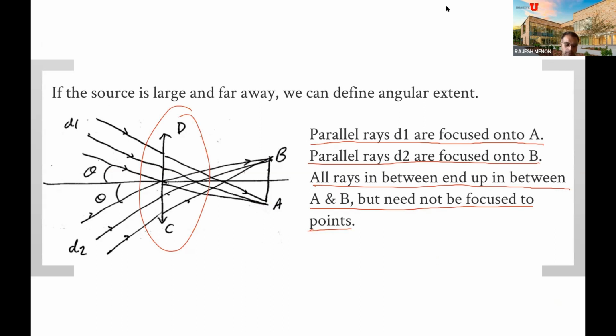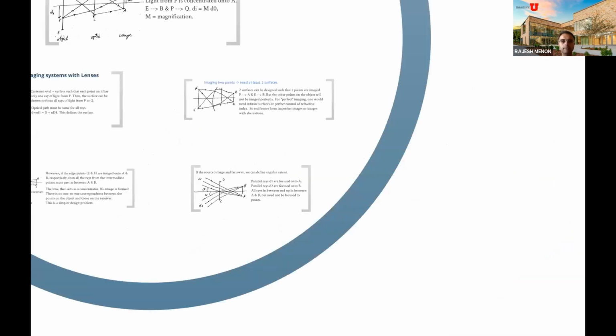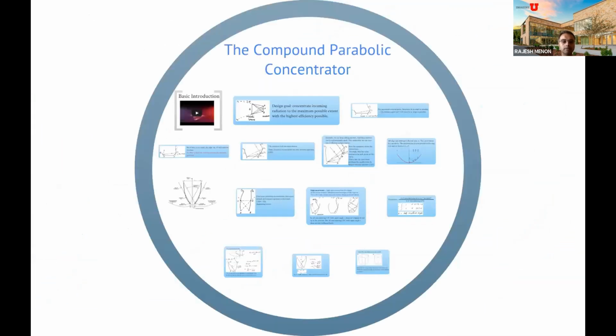Now, of course, the lens is a good concentrator, but the lens is not necessarily the best concentrator, because remember, the lens is forming an image, which means that you're not using all the degrees of freedom, and we'll come back to that. The best... So I want to take a short break, maybe for 30 seconds or so before we jump into the next topic, to see if there are any questions.